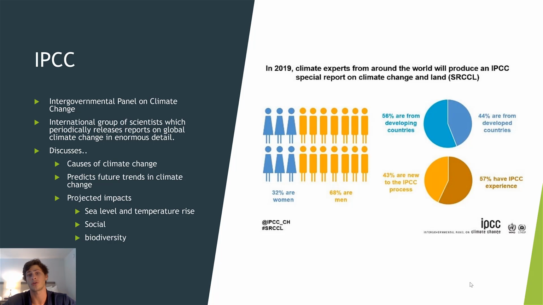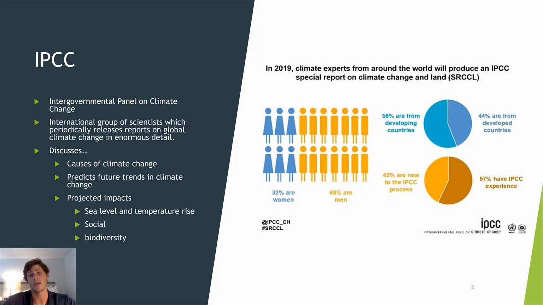It then projects those future trends in climate change that we just talked about, and it projects several different impacts. The impacts are something that we're going to go over in the next lecture. Things such as sea level and temperature rise, social impacts, basically the disruption of social patterns or human patterns across the globe, and the severe implications for biodiversity. So these are all going to be serious challenges, and it highlights the need to curtail CO2 emissions to avoid some of the most problematic and severe impact scenarios that are projected by the IPCC in these different climate reports.